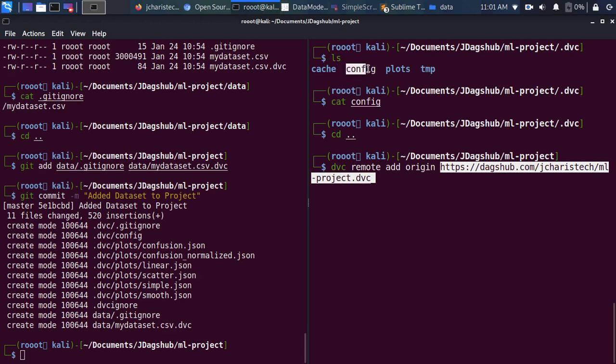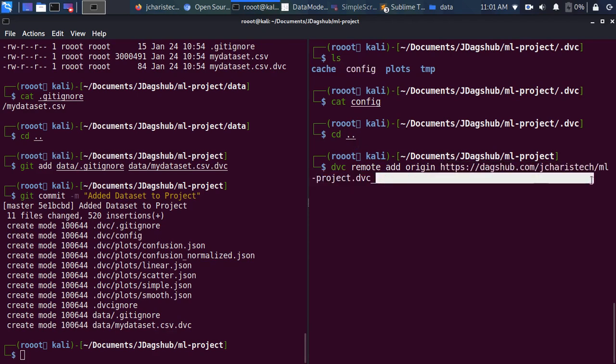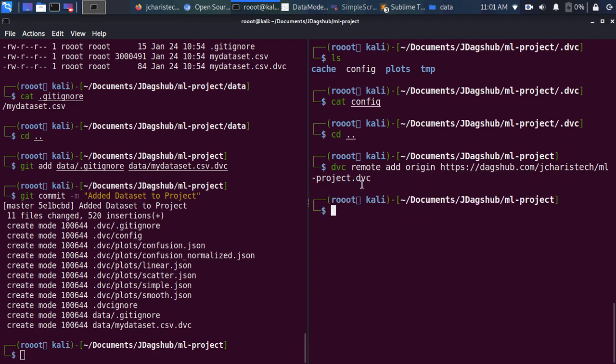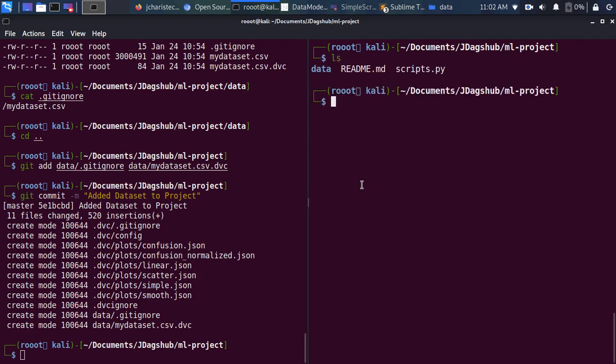So with the config, you can keep track of all the different configurations, and you can add a particular repository, which is going to be where you want to store your code. In our case, you are storing it inside DVC, right? You can actually do this one to add it. But because I've already done it, it may give some issues, but that is one of the ways of adding it, right? And then you can also specify the particular authentication. So let's go back again to what we did earlier on, right?